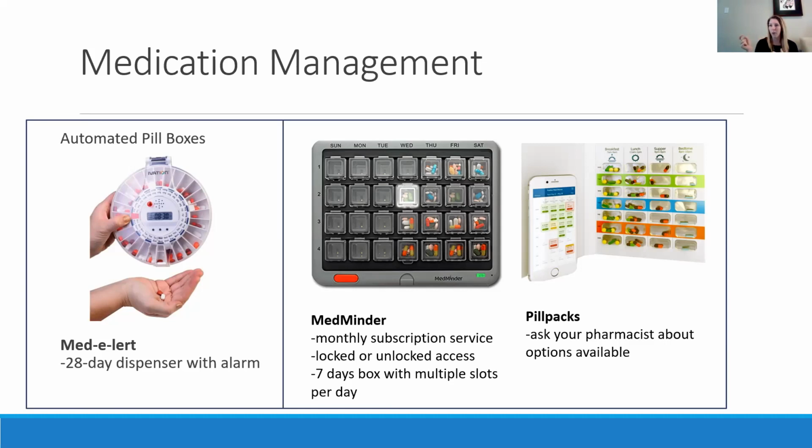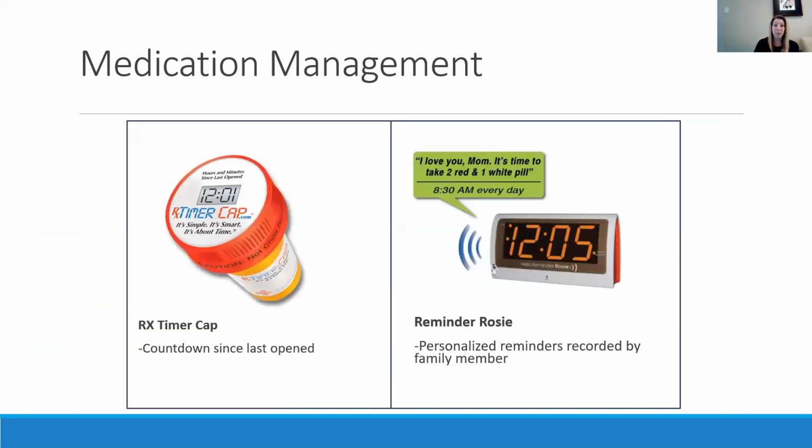So you'll get little, what we call push notifications, which are the little things that pop up on your cell phone screen, telling you, you have a new email or you have a new voicemail. It'll say something like, it's time to take your medication because it's 2 o'clock. So it can be coordinated with this card. Sometimes they come in a long strip instead. Depends on your pharmacy, but something to look into. A lot of the insurance companies are covering this now at no additional cost, compared to other just general prescriptions in bottles, which is also really nice. So worth asking your pharmacist about.